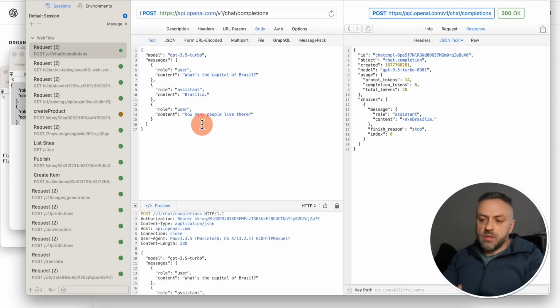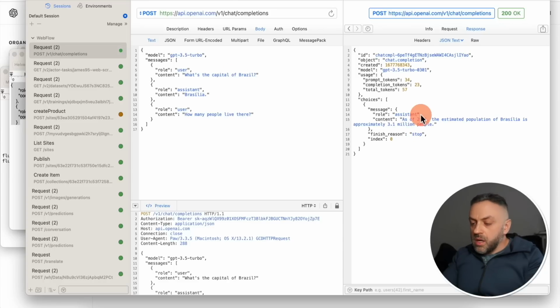This is a nice test to make sure it understands that we were talking about Brazil initially. So I can send this second request, and as you can see, I'm getting a response. As of 2021, the estimated population of Brasilia is approximately 3.1 million people.